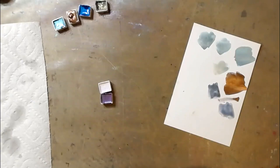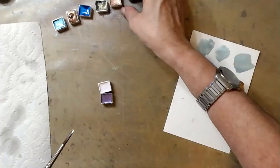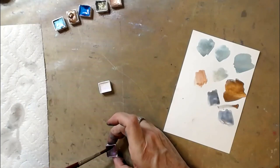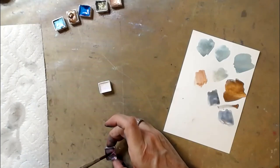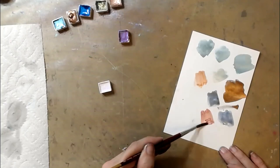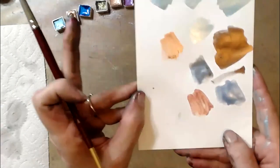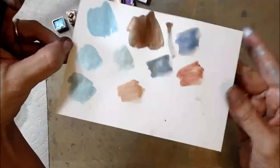Whether I'll use those two or not, I'm not sure. And then this is the rose gold, which I think will go real pretty with the pink. And this is the interference. I can see why they spilled in the travel because they're still so creamy. And it comes out on the paper kind of peachy color, but it looks magenta when you touch it. But again, it's more on the blacks, on the darks. So that's kind of the colors that we'll use today.